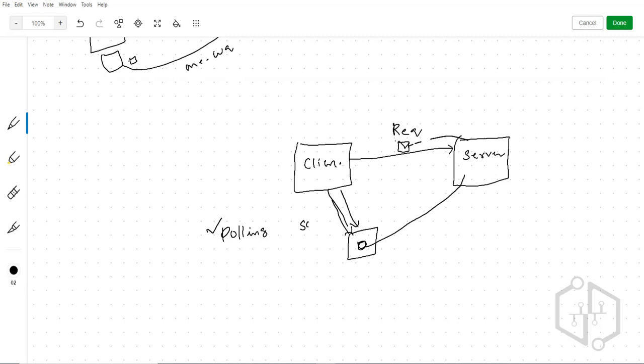The second is the callback. In the callback way, the client won't check for the response. While sending the request itself, it gives some path: hey server, once you finish your processing, please send the response back to this path. That path is given in the request itself. The server processes the request, and once it finishes, the response is sent back to the path the client has given. The client picks the response. So these two are the asynchronous ways of implementing the system.